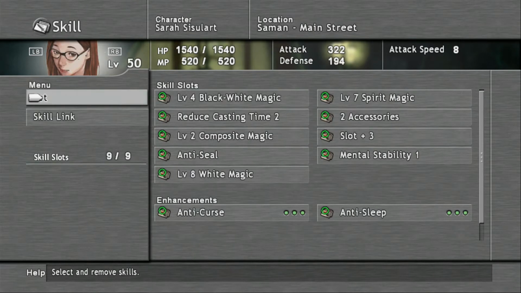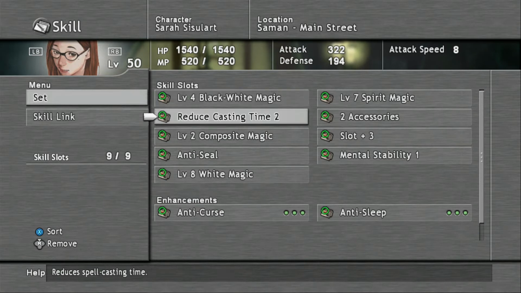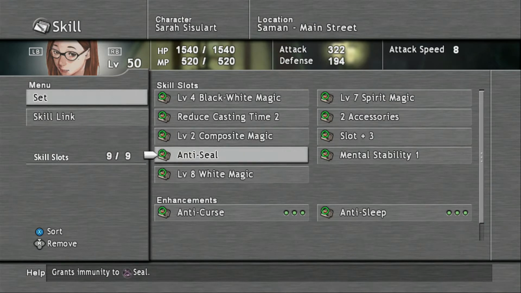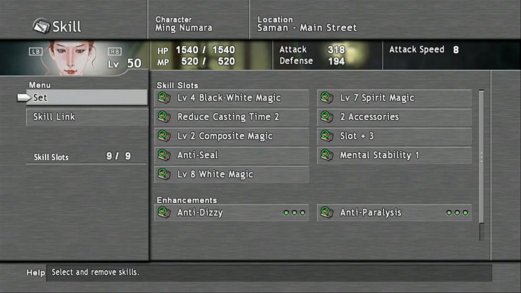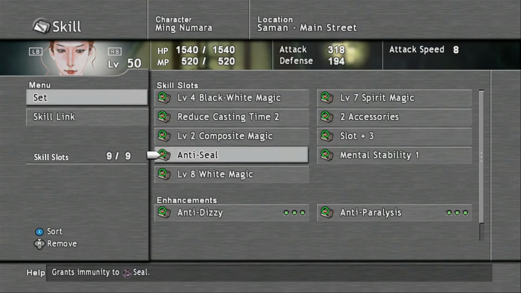Now for our magic casters, we have something slightly different. We have reduced casting time 2, level 2 composite magic, that's the upgrade, anti-seal, mental stability, and level 8 white magic, which we learned off Cook at level 50, and the same thing for our other caster.